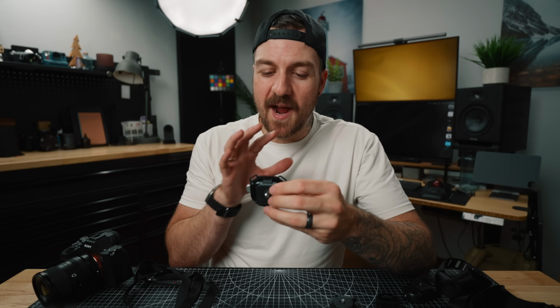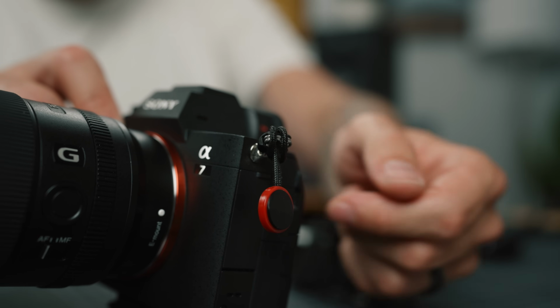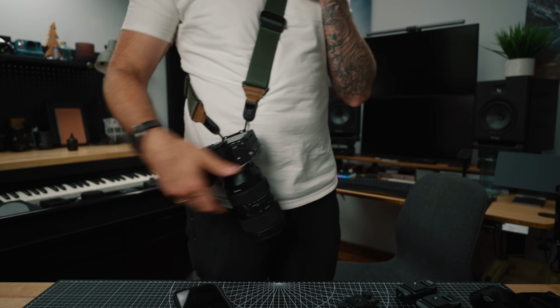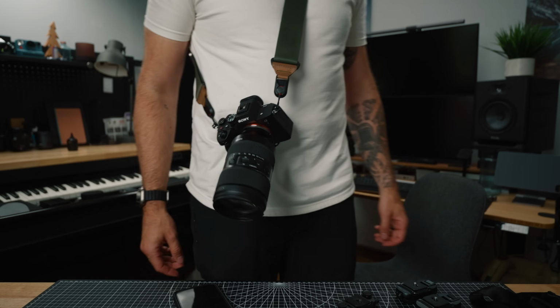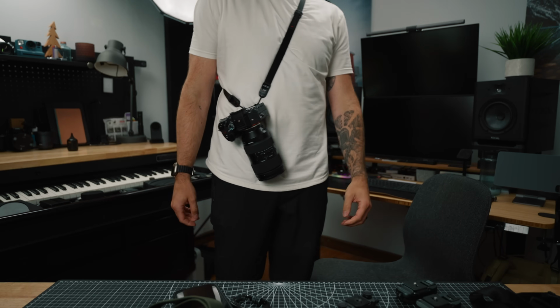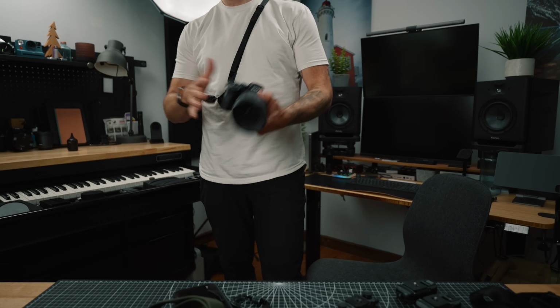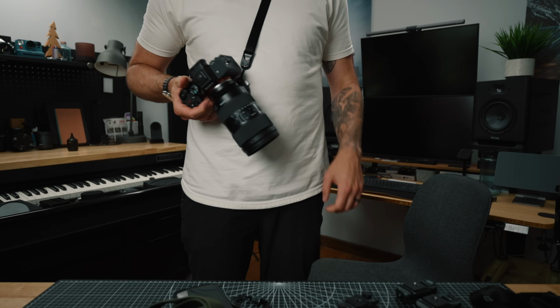And there are a couple of reasons why I think that this is better than attaching the strap to the camera in the kind of normal way. First of all, if you do use an anchor-based quick release system, you no longer have the annoying dangly anchors on your camera. And secondly, I personally find that when the camera is hanging from the tripod plate, it sits better against my body than it does when it's hanging from a neck strap from the normal kind of attachment points on the side. And thirdly, I love how quick and easy it is to completely remove the camera from the strap just by pressing the 2 buttons and pulling it out. This way the strap isn't in the way when I go to take a photo or video. The strap makes a complete loop around me as well, so it stays on my body, no problem too.